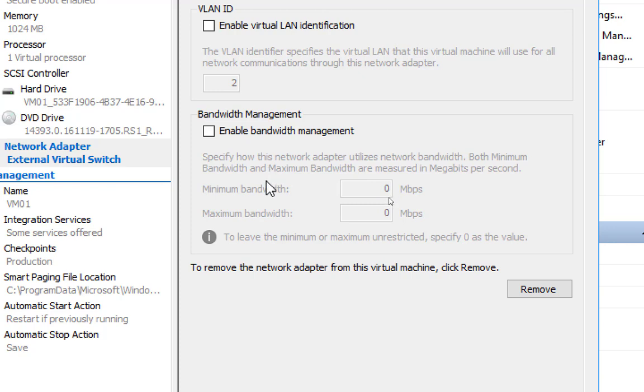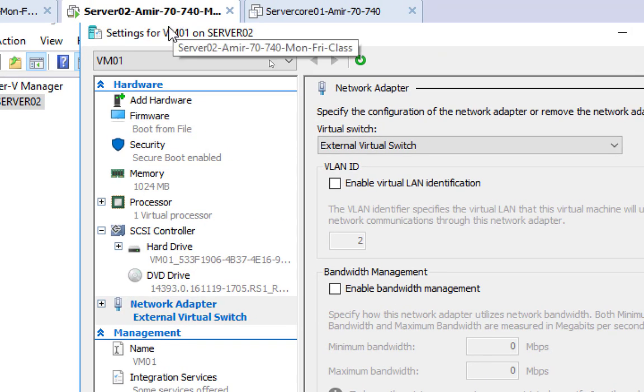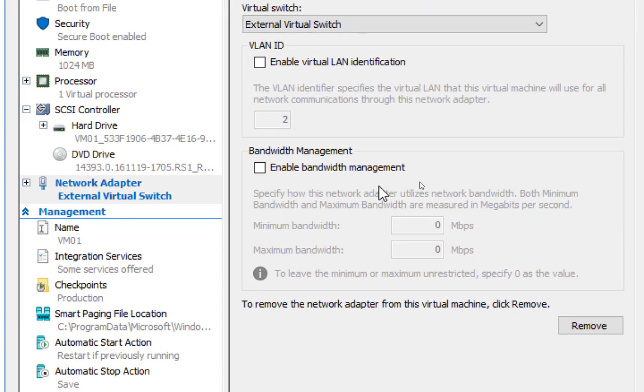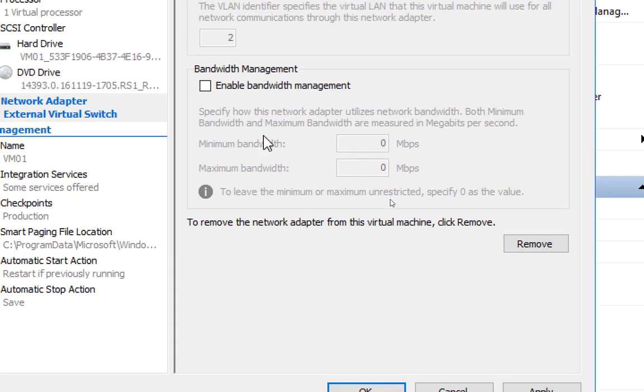So it is about, okay, a virtual machine. Suppose you install SQL Server inside this VM01, and that SQL Server from time to time really needs a lot of, it's sending data a lot and it's receiving a lot of data, right? So what happens here is that your bandwidth monitoring tool is saying, oh, that's a lot of data. It's taking all the bandwidth from 10 o'clock till 2 o'clock, which is the peak hours, right? So you actually put a cap onto that, and you put here, okay, 10 Mbps or 1 Gbps or 1000 Mbps, not more than 10,000 Mbps. It should be sending that data.